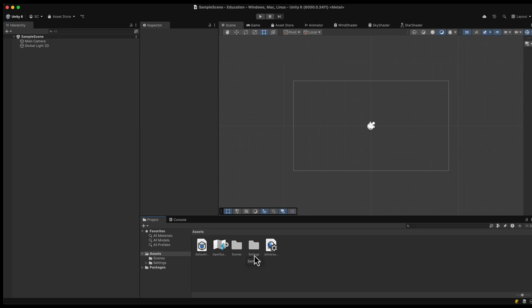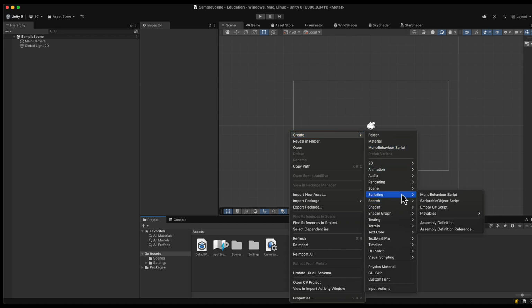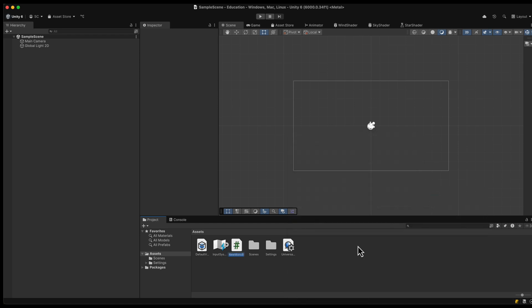In this video, we're going to start by creating a simple Unity script just to get familiar with the idea of how Unity code is written and how we can start with coding in C# through Unity. So to start this process, inside of the project section of your Unity project, you're going to right click and say create, and then under scripting, you're going to create a new MonoBehaviour. You can type any name into this MonoBehaviour. For mine, I'll just type in Test.